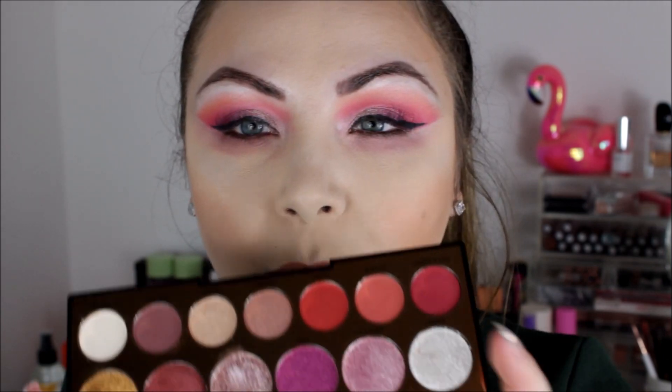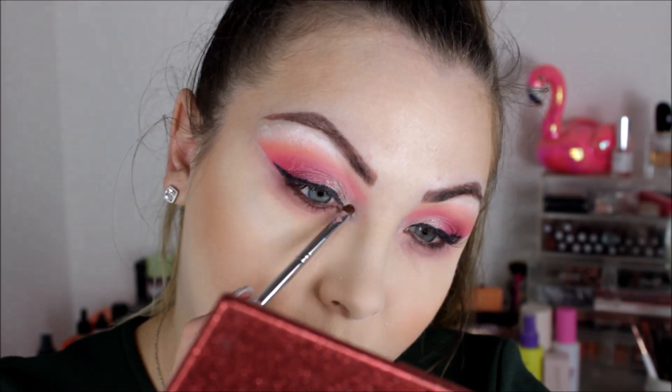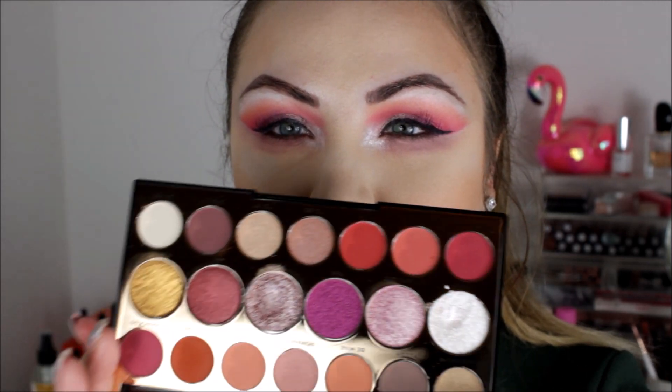We are nearly done. I wanted to use this sparkly, pretty color on my inner corner but I wasn't sure how to go about it since they're best used with a finger and I can't get in there, so I tried it with a tiny brush. I managed to do it and that inner corner is really popping now. However, I kind of messed up the shade doing it. These have a different consistency — they're not exactly like ColourPop's creamy eyeshadows, but they're not as fluid either. They're not like a typical pressed eyeshadow, so just proceed with caution with those.